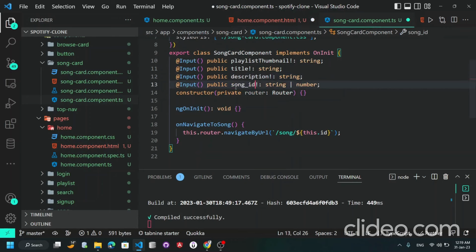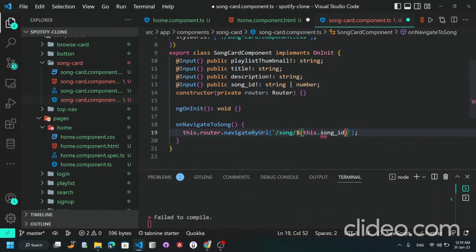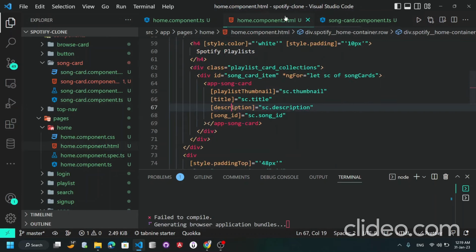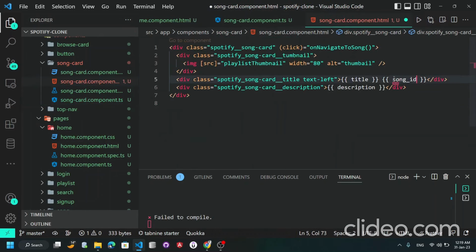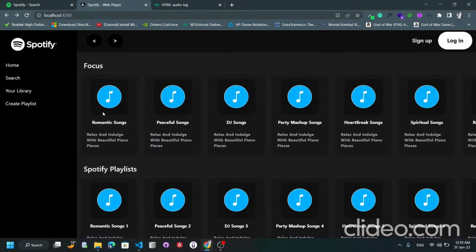Inside this, now this is a song ID. Hit save. Now here it will also be a song ID. Let's hit save. Go back. Do we see any numbers? Okay, so this is over here. Okay, so that thing is working.